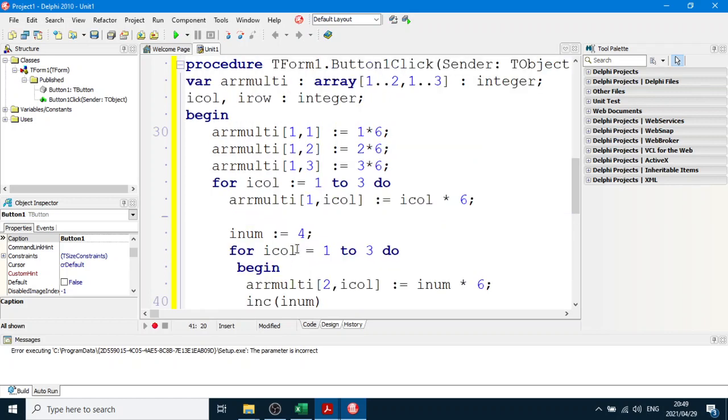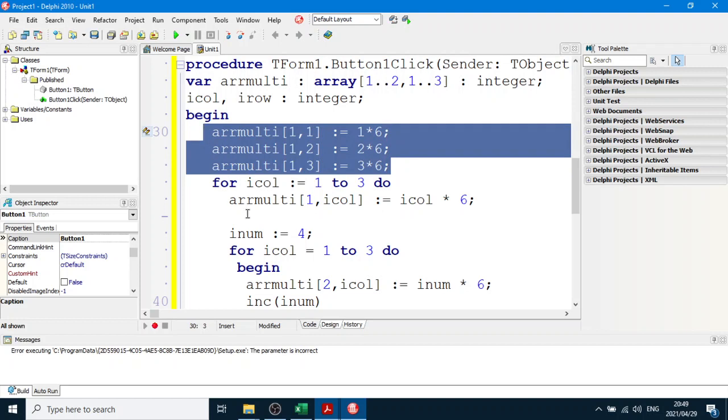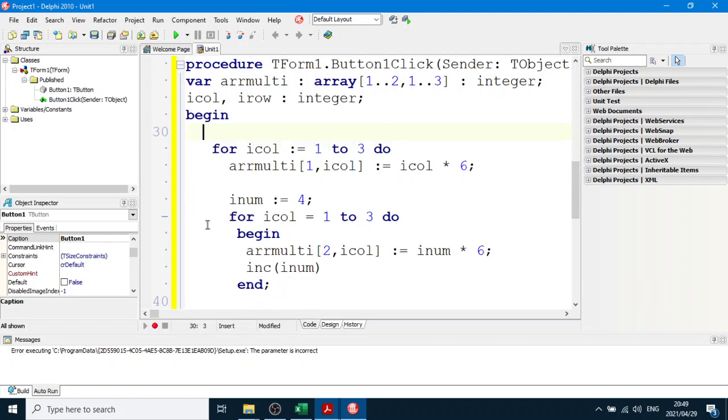So this is another way of doing it. We don't need to do it like that. We can do it in loops.